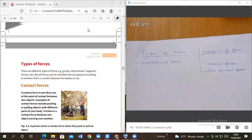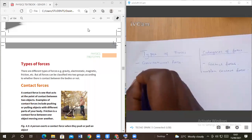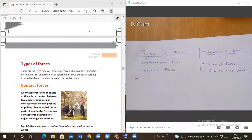Friction force. Yes, friction force. Is your table rough or smooth? It is very smooth. Okay, there is some friction force. Which other forces are acting on that book? Because we shall see what gravity is. Pav, you tell us which force is acting on that book. Is it the static force? Not really.